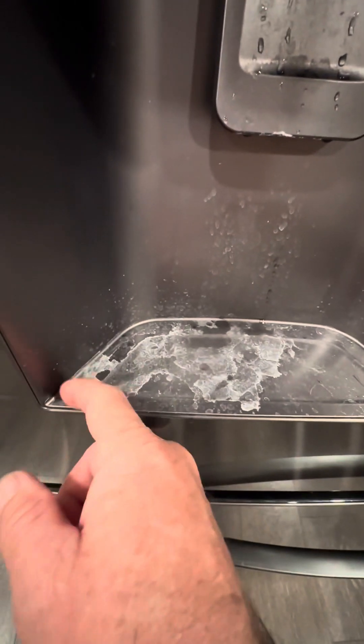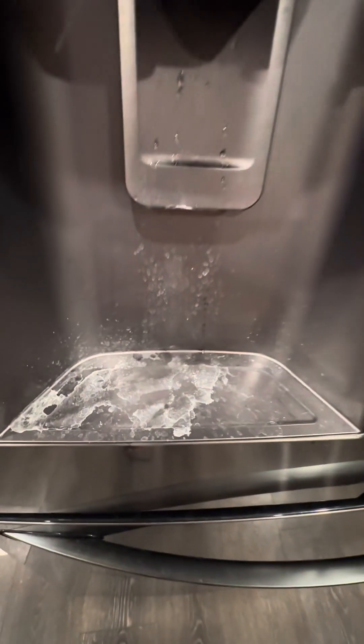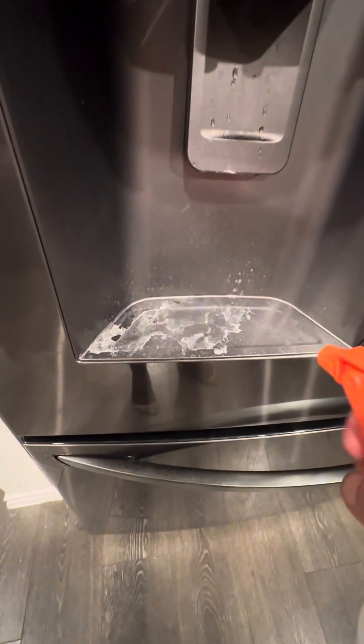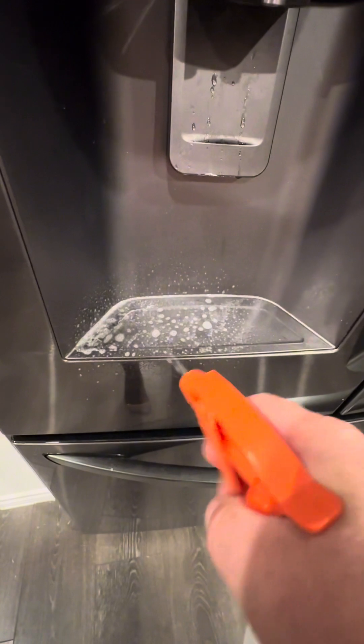You see it now? We're going to see if that can come up — let's see how strong and how good it is. You see it now, right? We're going to treat this. First thing I'm going to do is clean it. I've got a little bit of Rag to Riches in here — it's a microfiber cleaner but it has a degreaser-type thing in it.